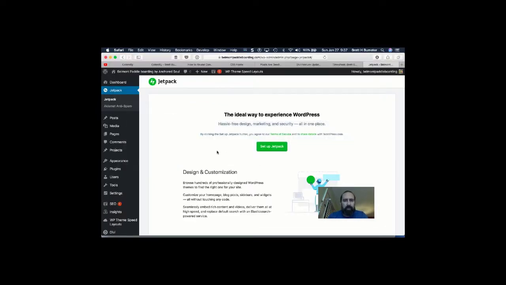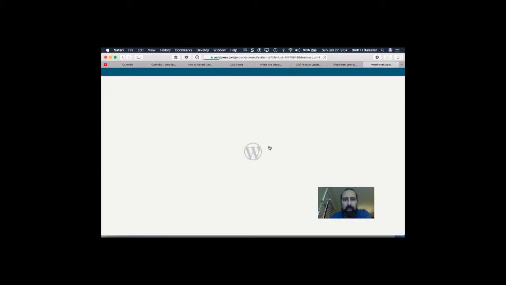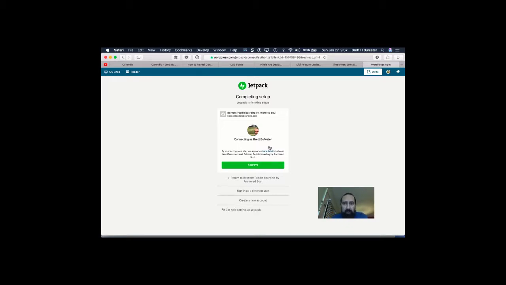So coming in here, we're in WordPress admin. I'm going to set up Jetpack, and I'm recording this to help capture the process in case it goes wrong. Now, I have a WordPress.com account, so it always connects automatically to that. The instructions didn't say to use any other account, they just said to connect. And so I have this. I've had it since like 2007 or 8, a long time. So I'm going to hit approve.